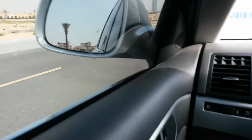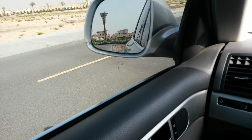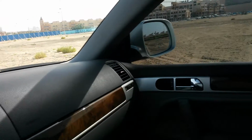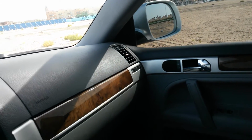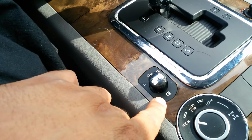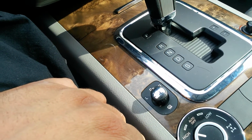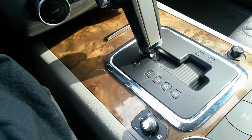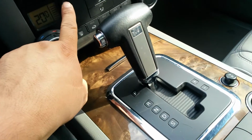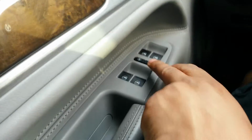You've also got the electric mirrors, controllable off the toggle switch there, and that is the driver's. And switch it over, that is of course the passenger's. And not only that, it's also heated, so as and when you do get frost, and believe it or not, here in the UAE we do get that as well. Lots of people think that we're blessed with glorious sunshine all the year round, and that's pretty much the case most of the time. But we do get the odd rain showers here or there as well.